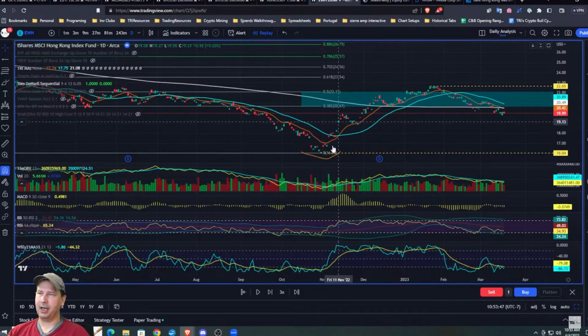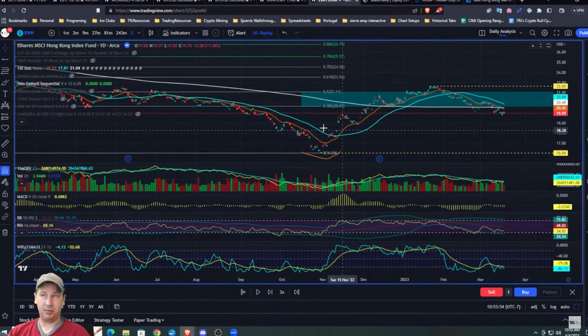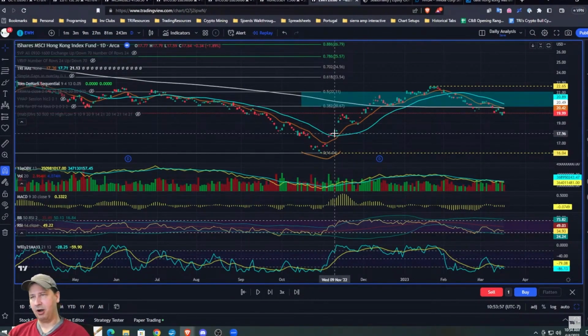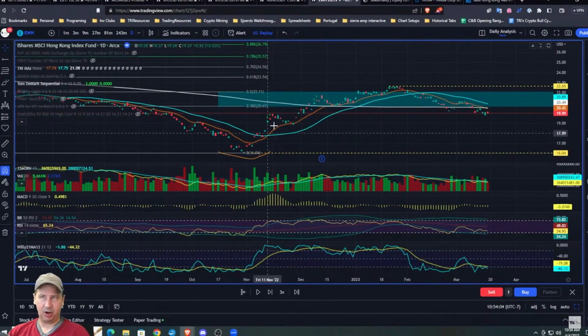So on your dailies, nice bullish divergence here, which would get you thinking, hey, up. And then remember we had that big bullish engulfing bar off of the bottom. Very sloppy chart, and of course on the daily chart this looks like pothole central. At some point we're going to have to come back down and fill in all of these holes.